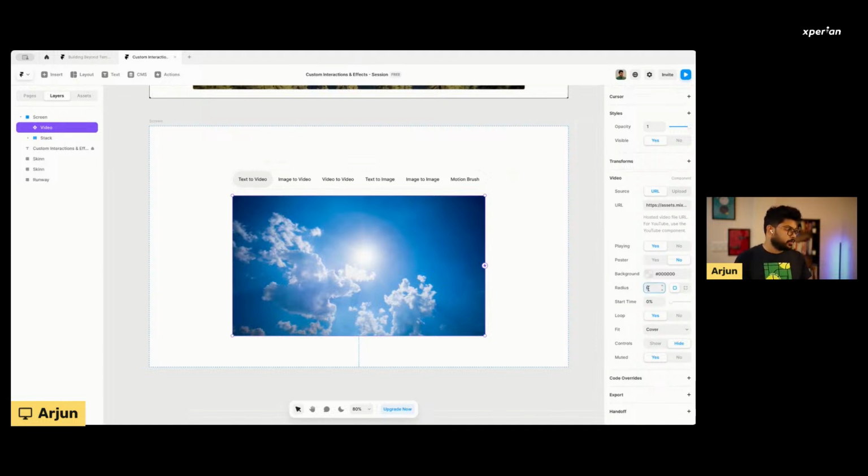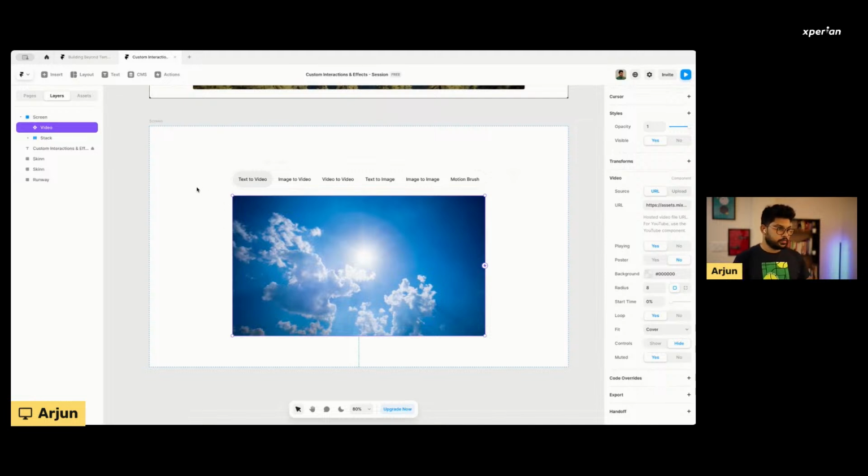And here we have the radius part, which we can give a small radius of 8 pixel, should be done. And you can also choose a host of other things. You can upload your video. You can put a URL for a video that's out there somewhere posted. You can set the controls. You can say if it plays by default, or set the cover, all of these things, where the video should start, what is the start time, all of these things.